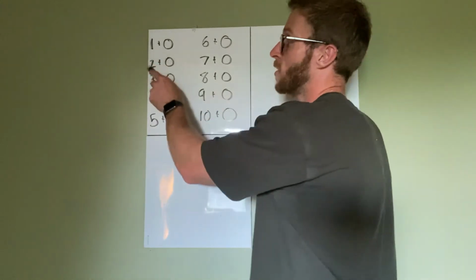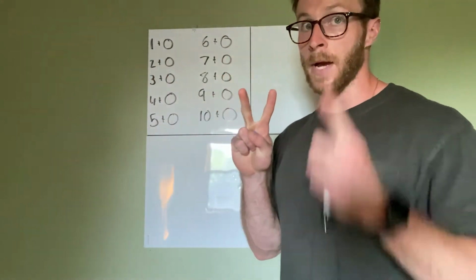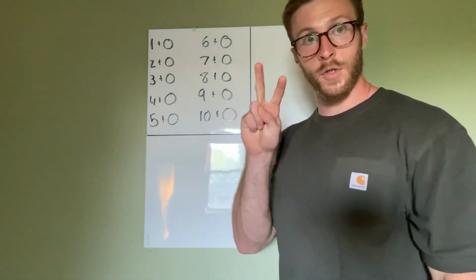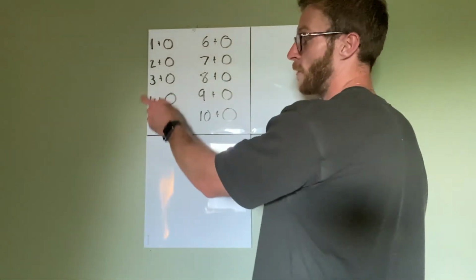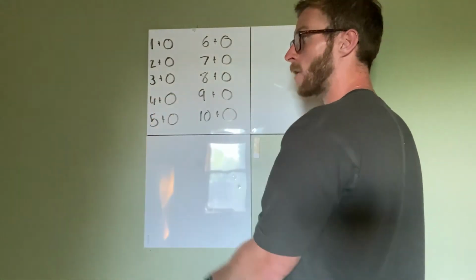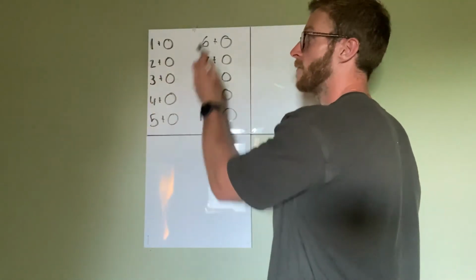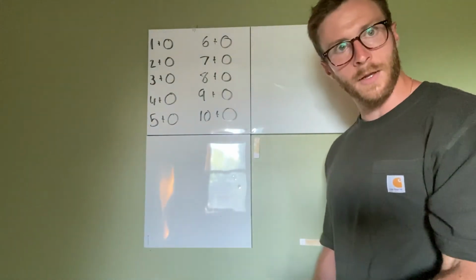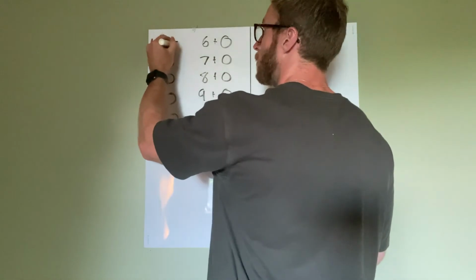We go from 1 to 2. We went up by 1. 2 to 3. We went up by 1 again. 3 to 4 goes up by 1. 4 to 5 goes up by 1. And we keep adding 1. 1, 2, 3, 4, 5, 6, 7, 8, 9, 10. Do you see that? There's another pattern. Now, I'm going to write what they all equal.